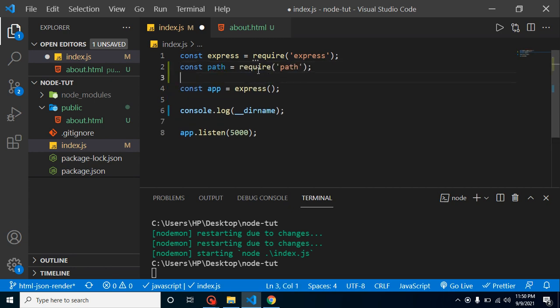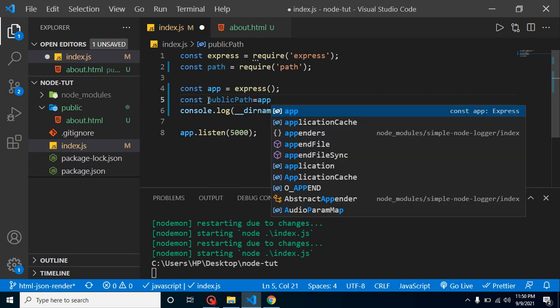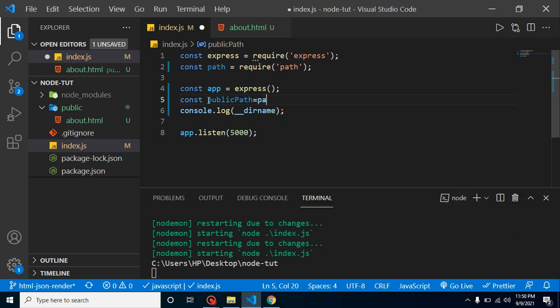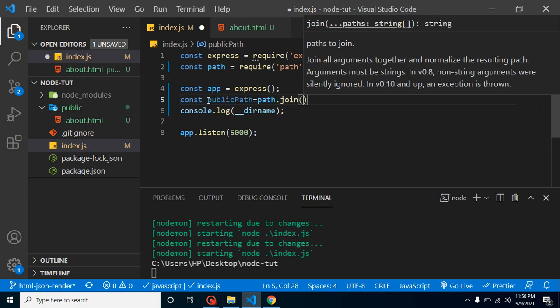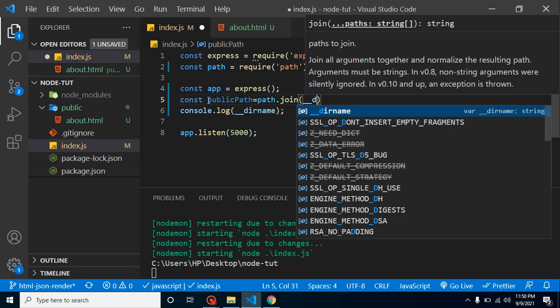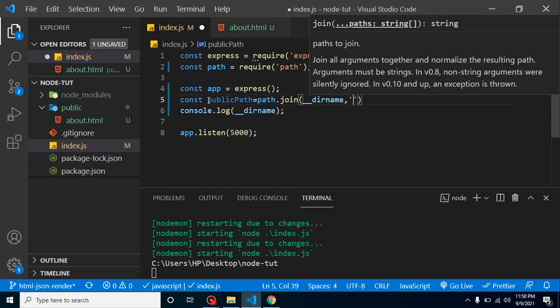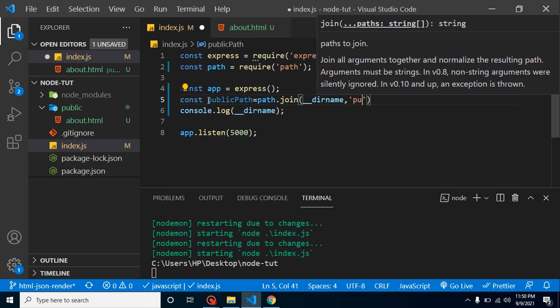After that, add a line break, take a const, and put here publicPath, and here we simply put path dot, which has a function named join, and we provide as the first parameter __dirname, and in the second parameter we provide our folder or directory name, which is public.